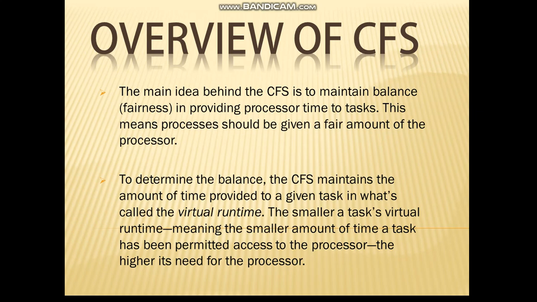Then the overview of the completely fair scheduler. First, the main idea behind CFS is to maintain balance in providing processor time to tasks. This means processes should be given a fair amount of the processor. Next is to determine the balance. The completely fair scheduler maintains the amount of time provided to a given task in what's called the virtual runtime. The smaller a task's virtual runtime, meaning the smaller the amount of time a task has been permitted access to the processor, the higher its need for the processor.